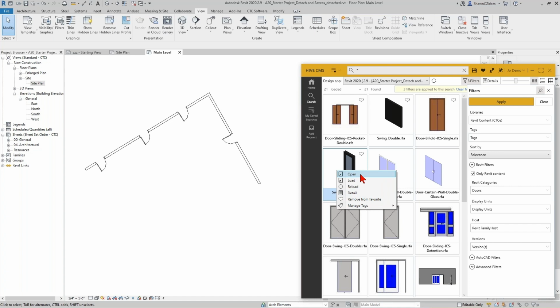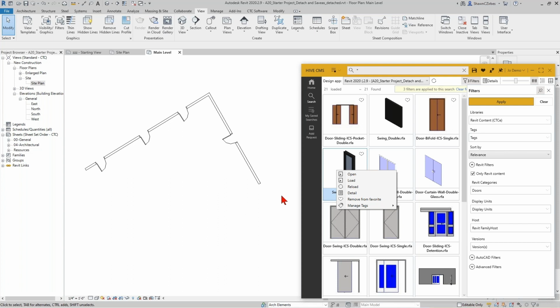There's open, which actually opens the original family. That will download the family to your computer, and it will open that family in the family editor. Normally, you're probably not going to want to do that. Now, if I was talking about a PDF file, I probably do want to open it. The next option down is load. Load is exactly the same as double click.